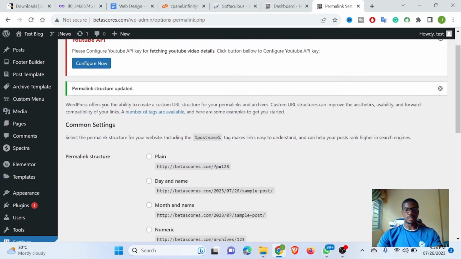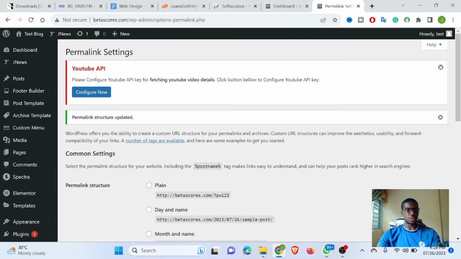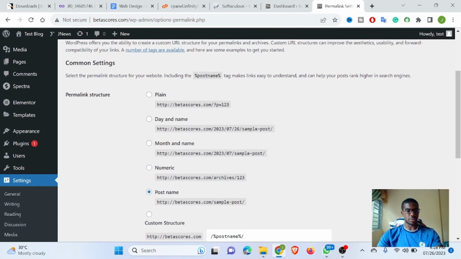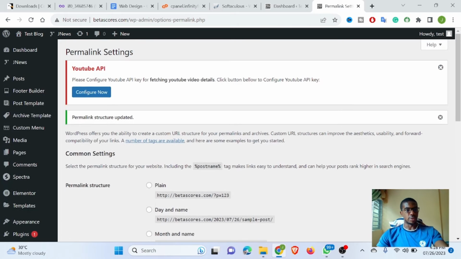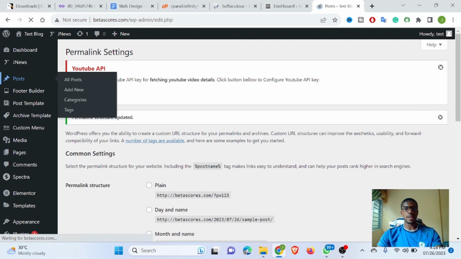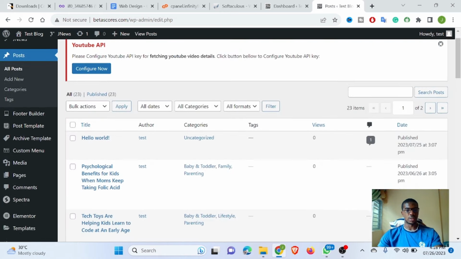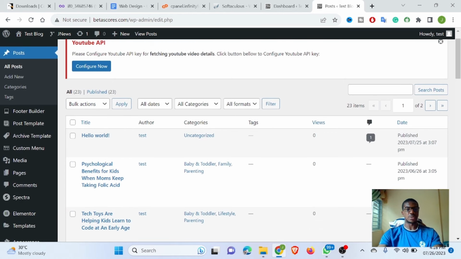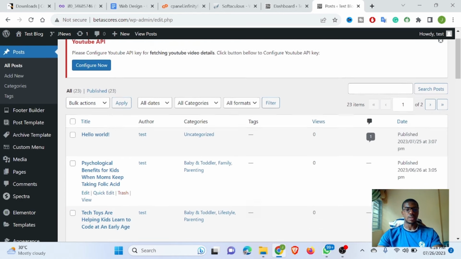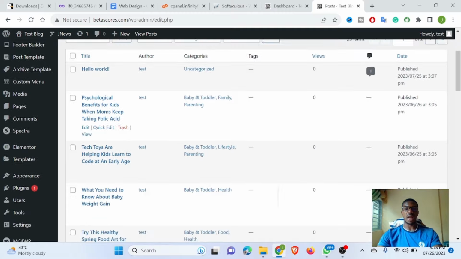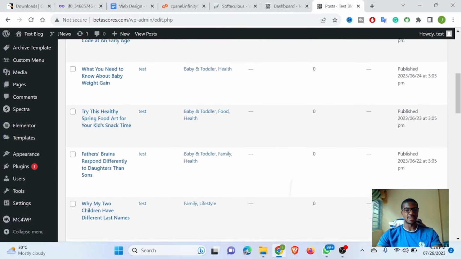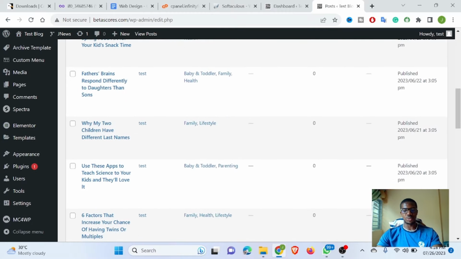After saving it, remember, when you start publishing posts on your blog, remember to remove all those posts. You remove all these posts here. As you can see, you have 23 published posts. These 23 published posts are not good posts.